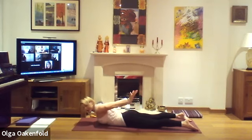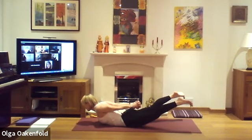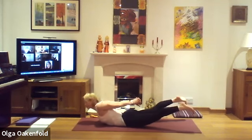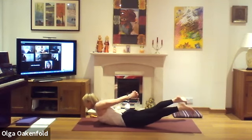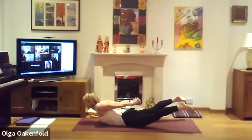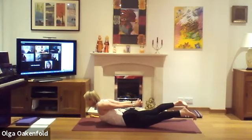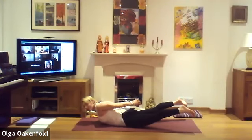Perhaps again, interlace your fingers. Squeeze your shoulders and lift your arms. Now lengthen the tailbone more and maybe lift your legs. So remember, you don't have to do everything. If this is appropriate, keep breathing deeply, lifting your arms and your legs, breathing deeply into your chest. Can you feel that expansion in your chest? Legs very long, push your heels back.